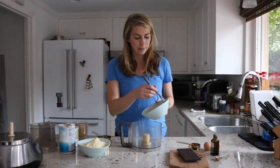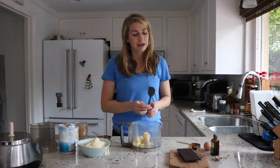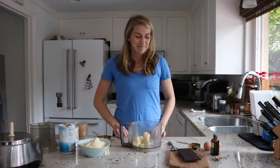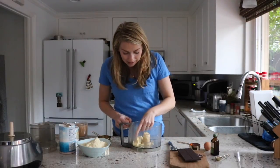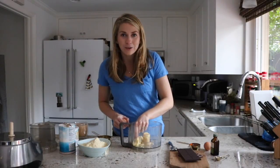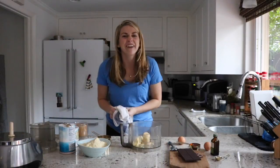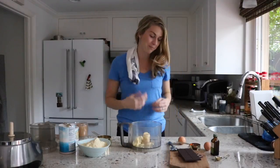So this is a half a cup of butter. So that's room temperature. I'm not gonna lie, I put it into the microwave for a little bit. I know it's like against baker's rules or whatever, but don't tell anybody, okay? So that is, what is that? It's a little piece of kale that, like, I don't wanna be kale, I wanna be a cookie, and it tried to jump in with the butter.